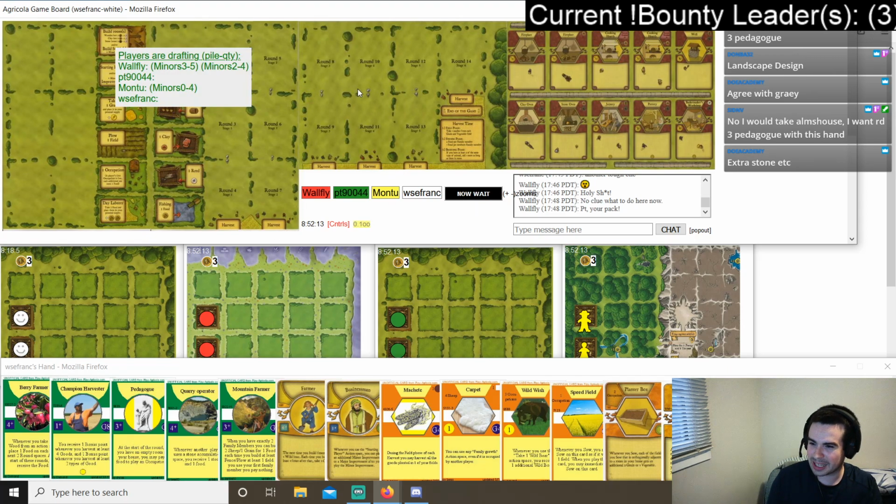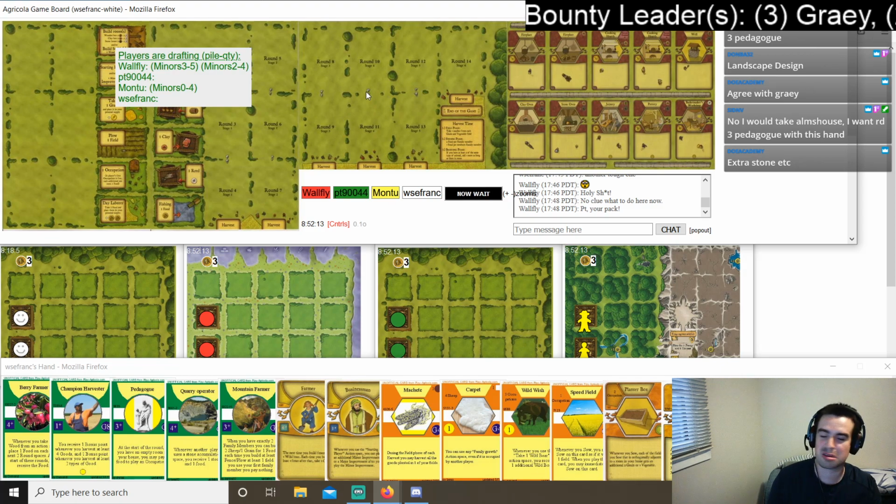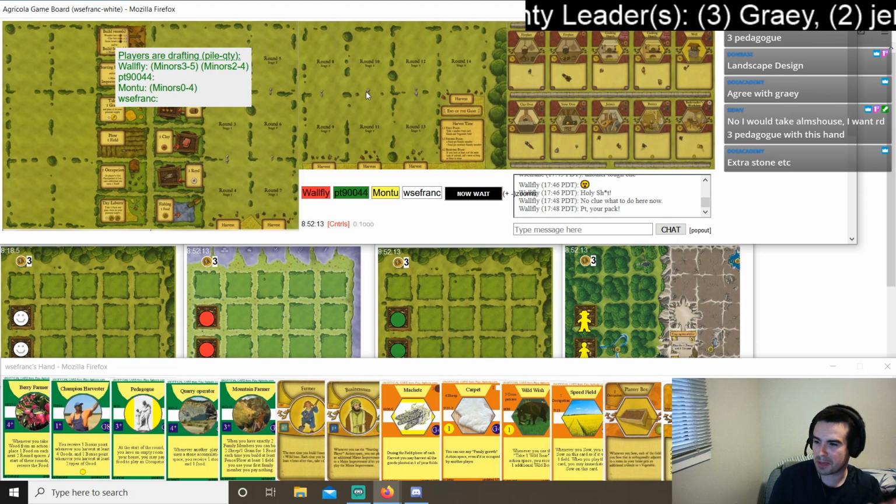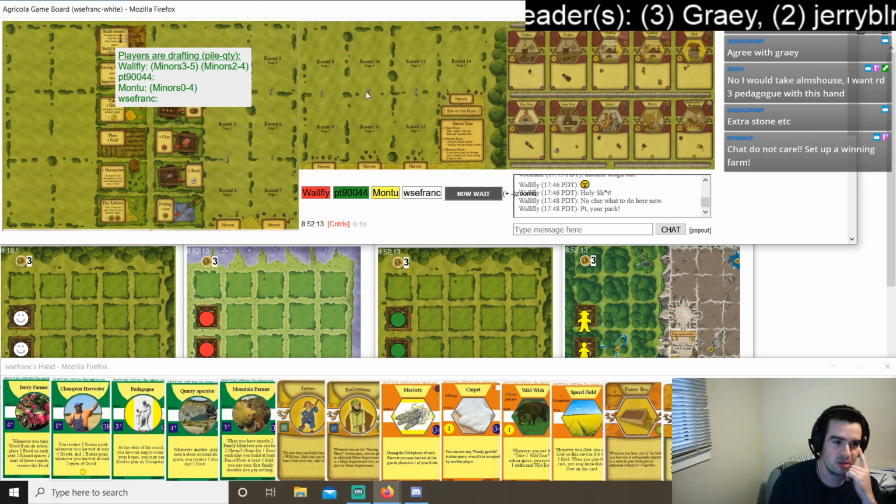Yeah, so I don't really, like... Hunt School, I don't really need to... I only need to get... Like, if Pedagogue only plays three Ox, that's good enough. Because I'll play Berry Picker, and I'll play Pedagogue manually. Then Pedagogue plays three, then Hunt School plays my final two.